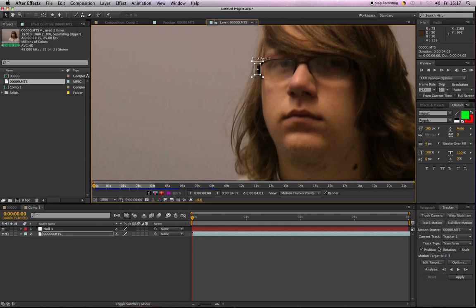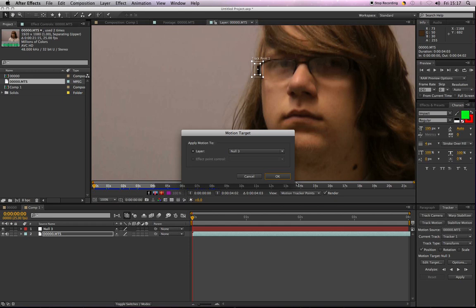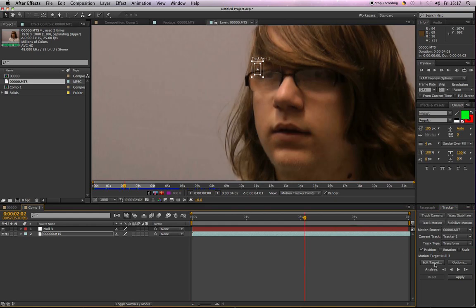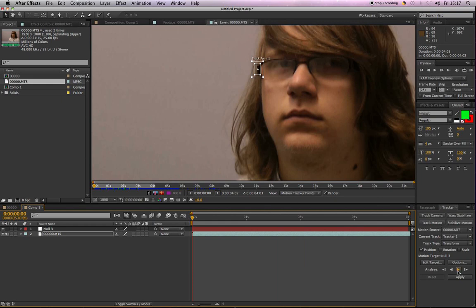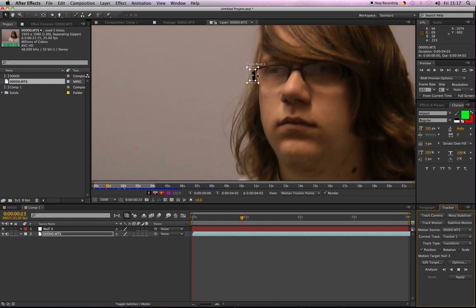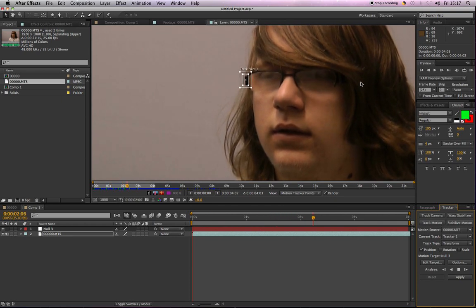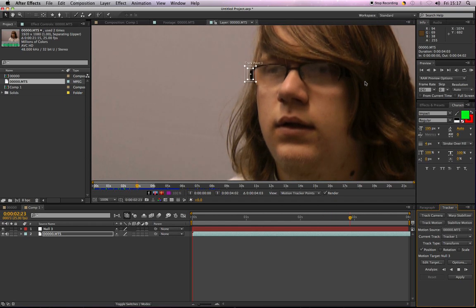Now, you track the motion onto another layer, so you need to make sure that your target layer is the null that you've created, Null 3 here. Yours, as I say, will probably be Null 1. And then you have to analyse by clicking one of these. If your timeline marker is at the beginning of the clip, just click Analyse Forwards, and that will move slowly through, and you can see the tracker moving to follow the object that it's tracking quite well, really. Could be better, but it's pretty good.